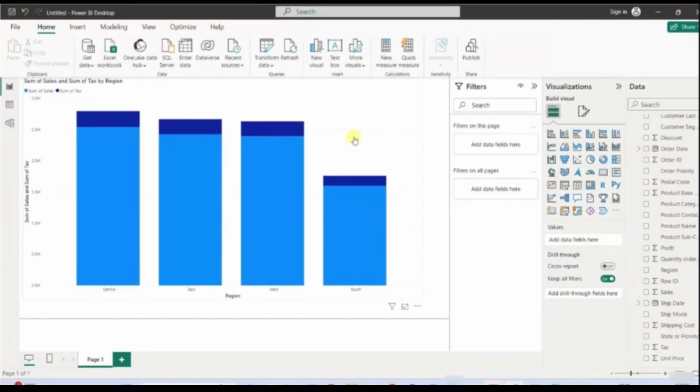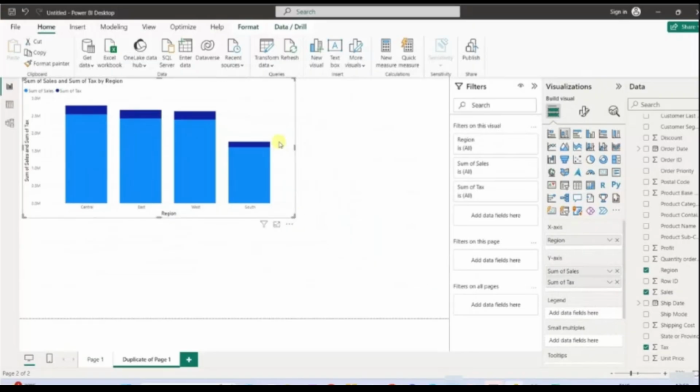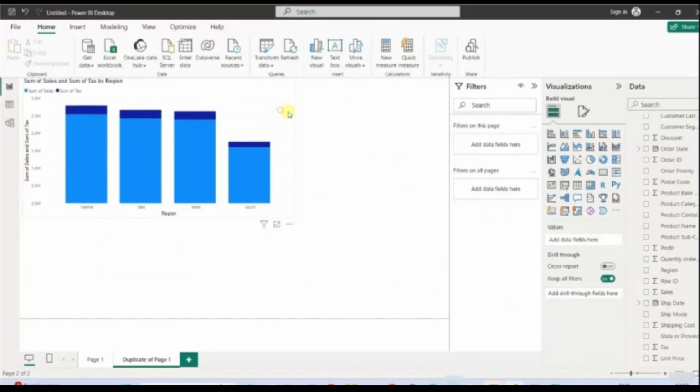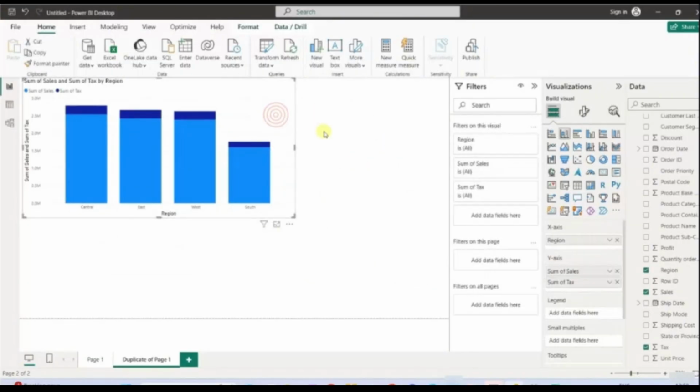This section we'll see all the formatting options which are available in Power BI. So for that, what I'll do is I'll create a copy of this and I'll do all the changes in this copy. So it is exactly the same page. All things got copied into this page. Now here you'll see this chart and this page. So there's a difference between both of them. There are different formatting options which are available.